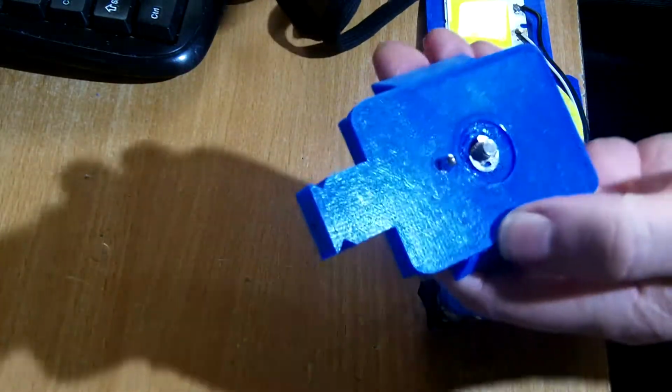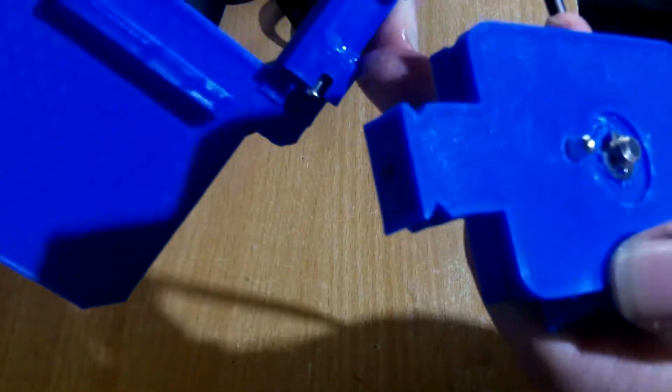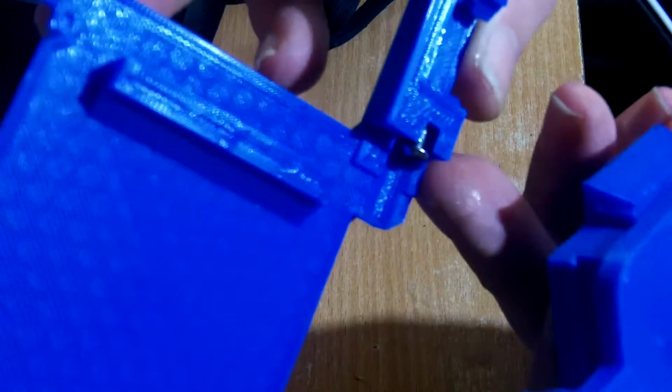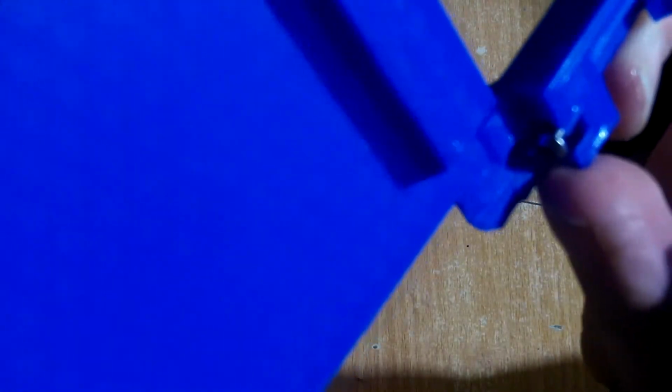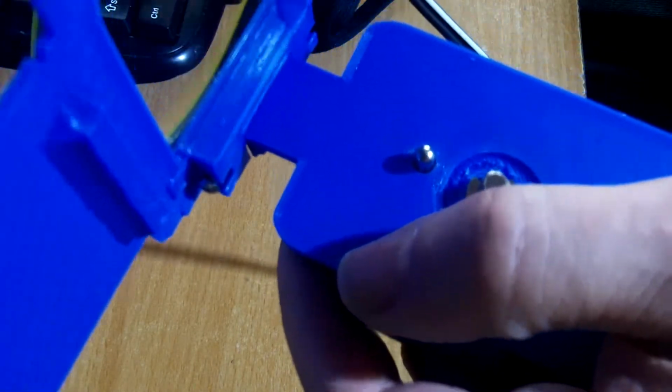But there's a dovetail here that this dovetail will go in, and there's a bolt on there, 3mm bolt to screw in, and that just presses against this dovetail when it's on there, so that won't come off. That slots in there very nicely. And then I'll show you how bright this is.